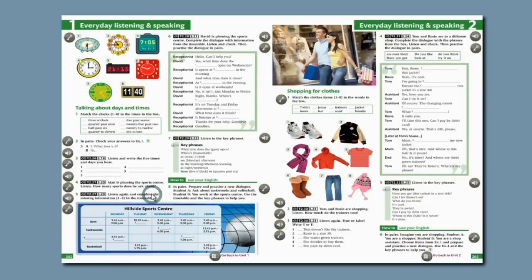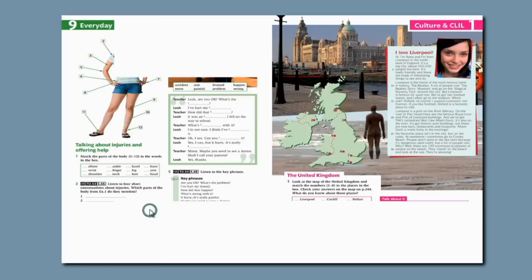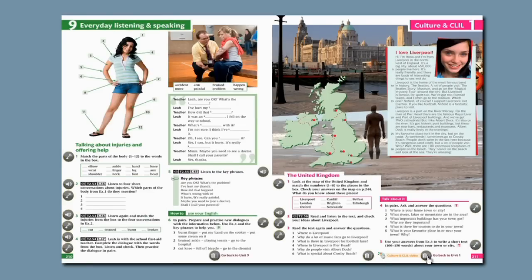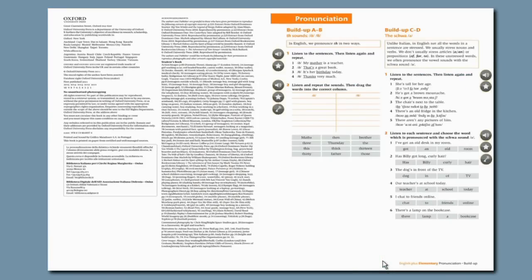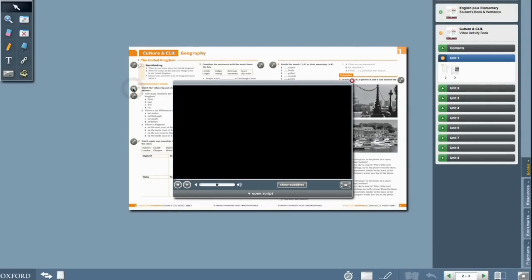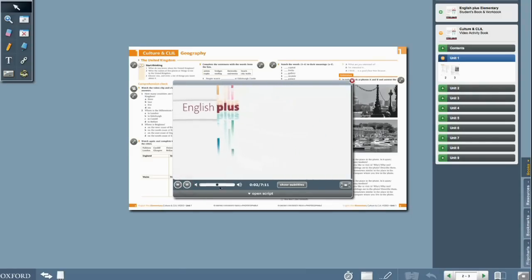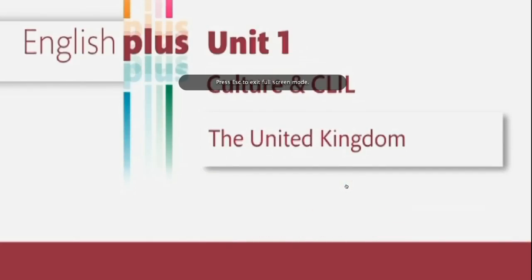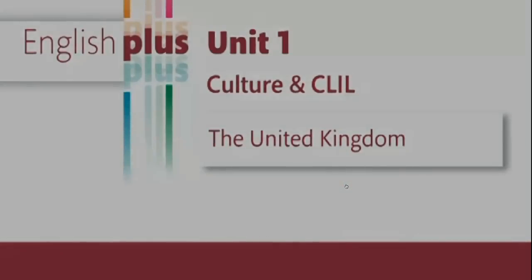You can move quickly and easily between books and sections of the books. For example, touch the page link signpost from the unit opener to go to the plus section. Or touch the pronunciation signpost to access the pronunciation section interactive exercises. Touch the video signpost to access the video material. You can also show or hide the transcript and navigate within it and show or hide subtitles and make the video full screen.